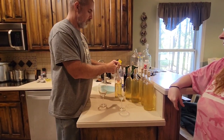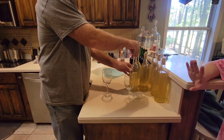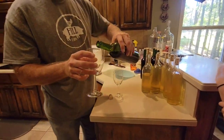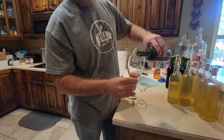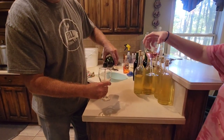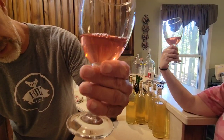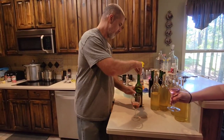That's strong. Yeah. But it's not as strong as when we first tried it, before it really mellowed out. Let it sit. Yeah. Really, really mellowed out. The color is a very pretty color. It's really clear. That Muscadine wine turned out super clear. I mean, it really turned out nice and clear. I love it.